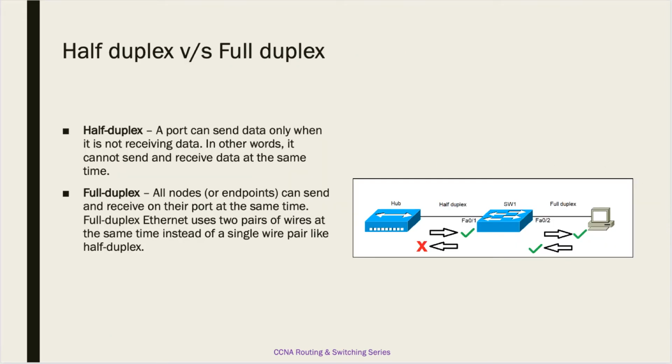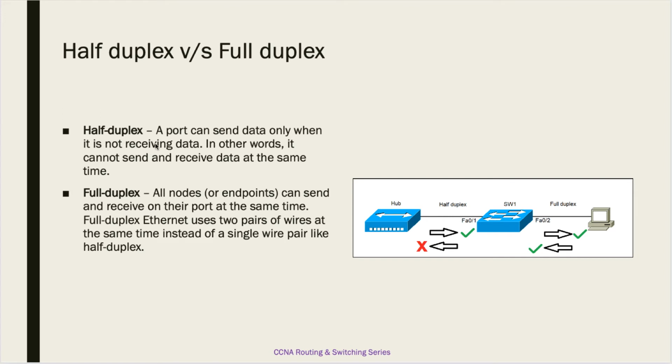Let's understand something else. The title of the slide says half duplex versus full duplex. We just took a look at the LAN. A LAN was nothing but a local area network where we had computers connected into a network. But regardless of the size of a LAN, the LAN has certain components. When the components or the endpoints are talking to each other, there are a few things that come into play. Now there are two types of duplex mode that we're going to look at: half duplex and full duplex.